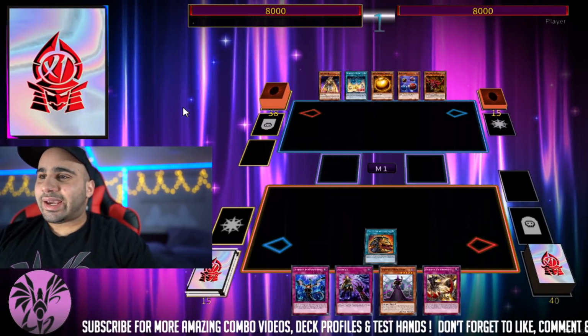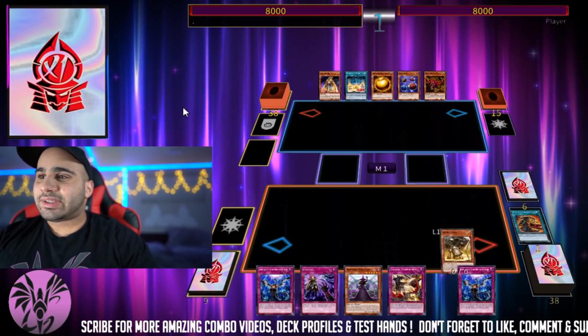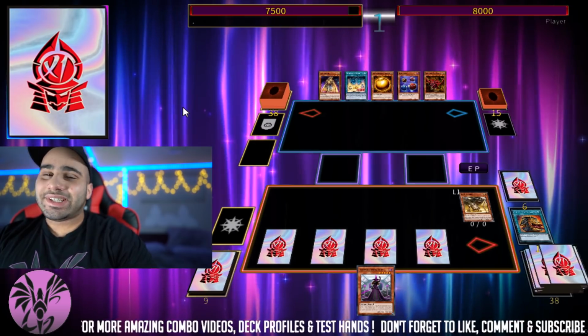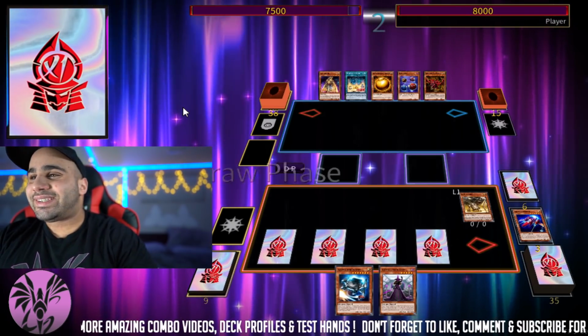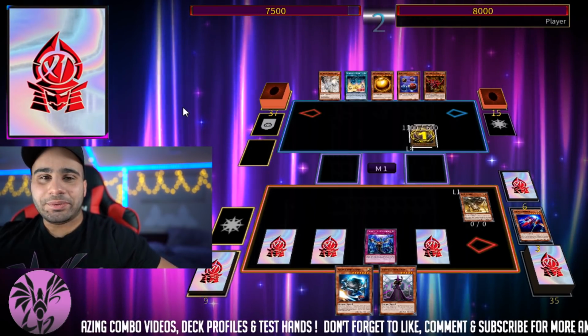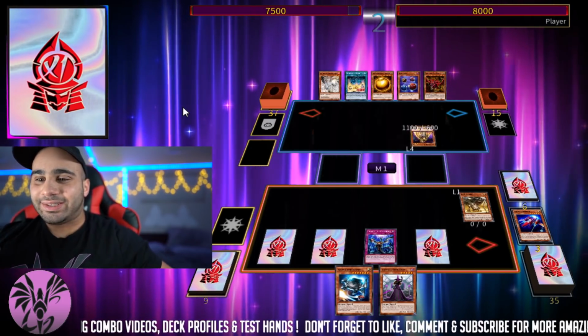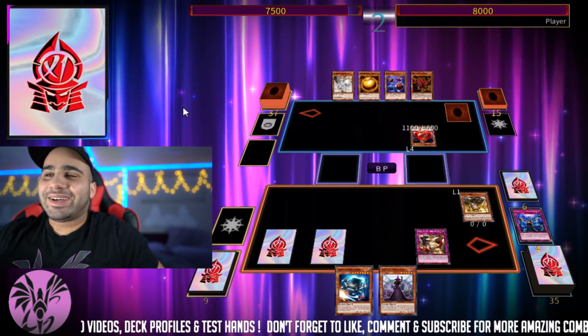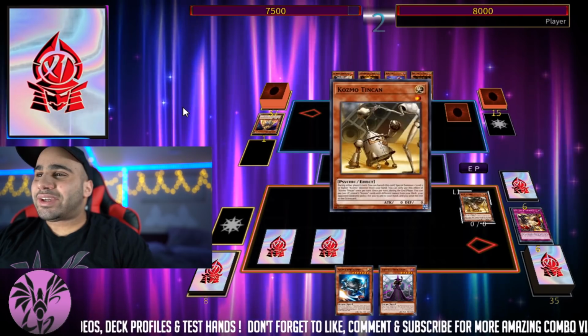Alright, I bricked. Let's see if I can draw a good card. Tin Can, nice. Seriously, Konami, we really need 3 Emergency Teleport. I mean, it's funny how I said we, as if I was the representative of Kozmo players, but to be fair, I don't really care. It's kind of like a whatever thing.